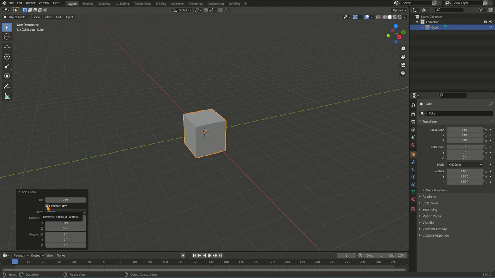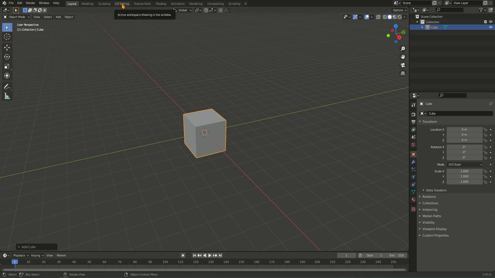So we are going to clear it and tick it. We are going to click on this triangle again and minimize this window, and now we are going to open the UV editing view.